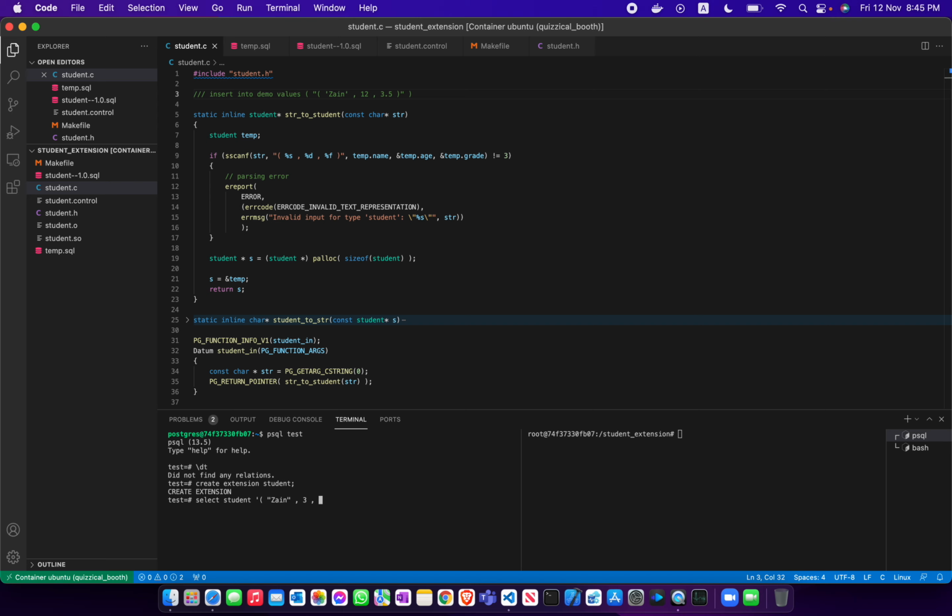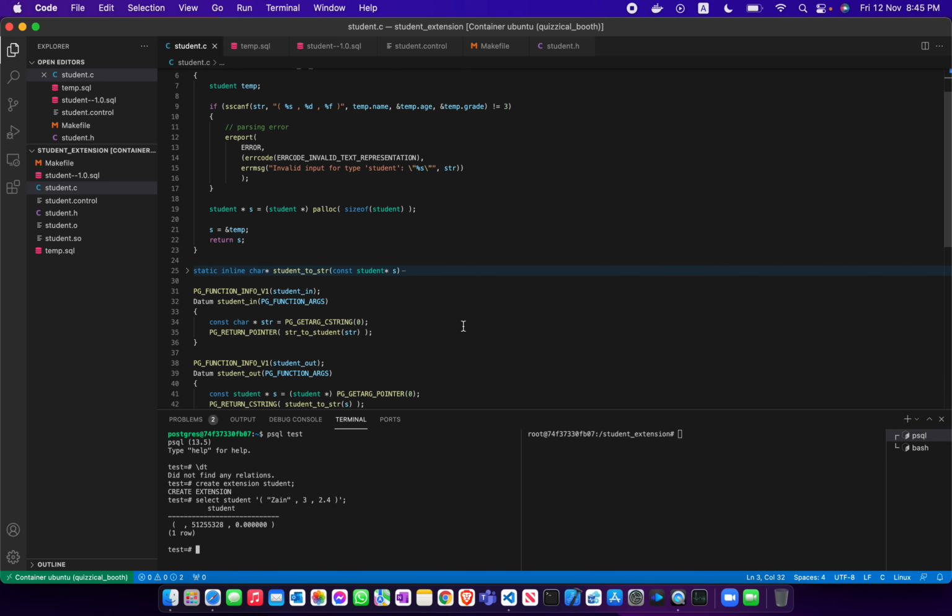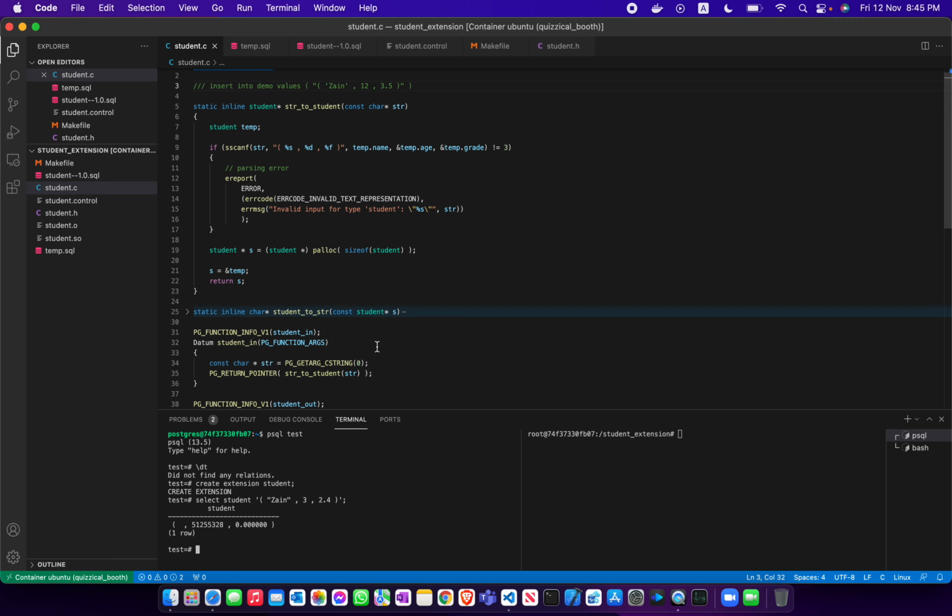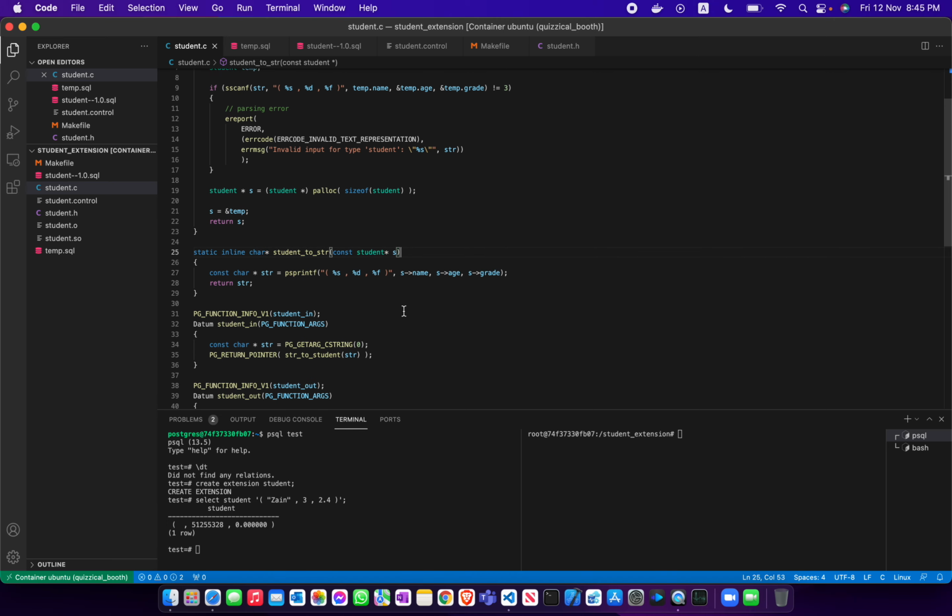Aha, something weird is going on here. It's outputting the same thing but it's not the right thing. So let's figure out, something might be wrong here.